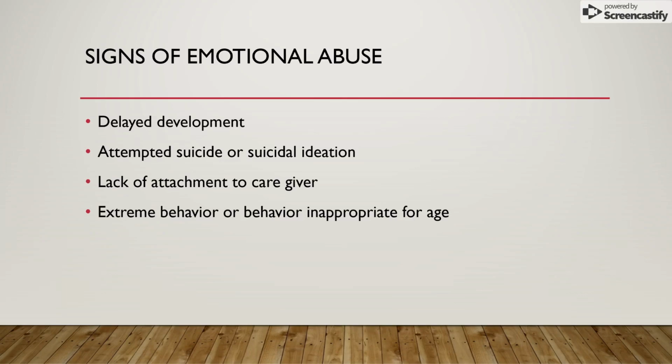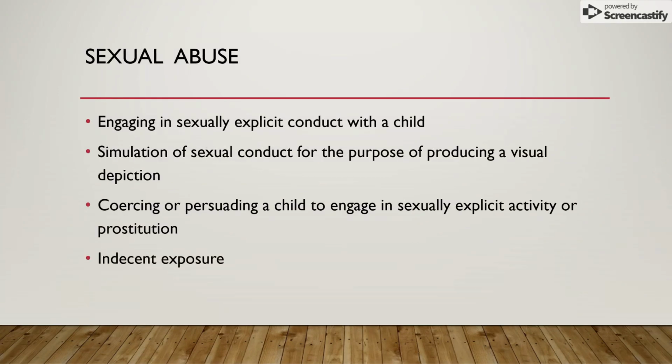Signs of emotional abuse can include extremes in behaviors such as being overly compliant or overly demanding, extremely passive or aggressive. A child displaying inappropriately adult or inappropriately infantile behaviors. Children being emotionally abused may have a delay in physical or emotional development, may have attempted suicide, or report a lack of attachment to parent.